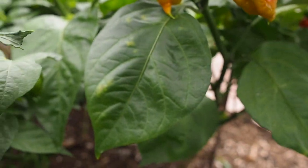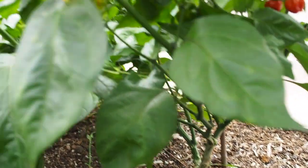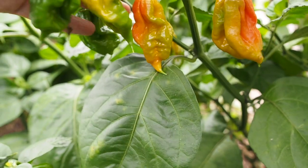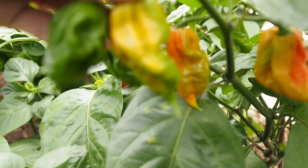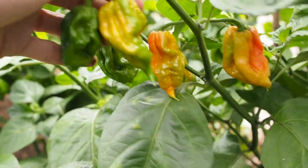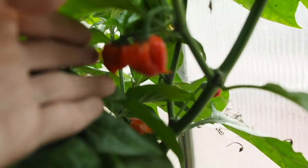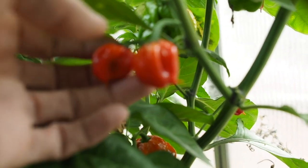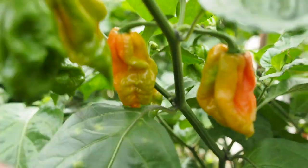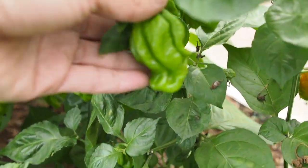Behind that we have the Bahamian Beast - I've had some different shaped pods on here. This is a nice grouping of pods that are just starting to turn. They kind of turn an olive-maybe color, then start turning orange, and eventually red. Here's some back here that are red - these are some tiny peppers, but I like these bigger ones. I might save some seeds off of these bigger guys. There are a lot more green pods back here and some nice sized ones too.